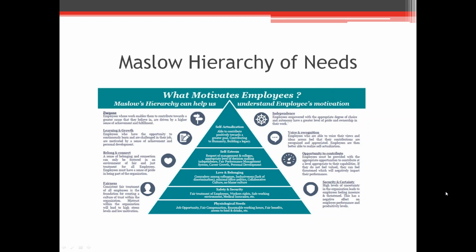The final level, which is the highest level for an employee to reach, is self-actualization. With self-actualization, they're concerned about their achievements. They want to make sure that they're an expert in the position or role they're performing. They want to start doing more challenging work. They want to grow and develop in the company. Last month we had a training in regards to training development. At this point is where you're able to work with your employees to see exactly where they want to go forward in their short-term and long-term goals.